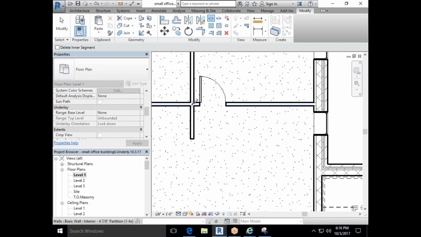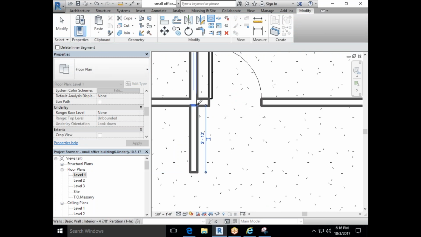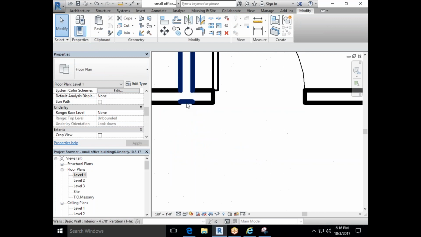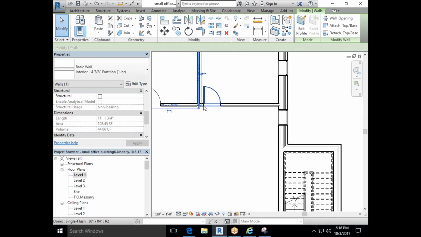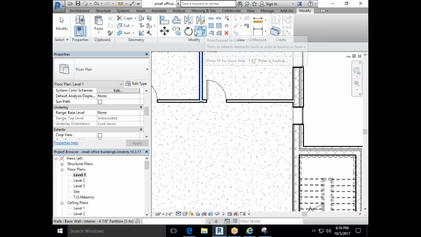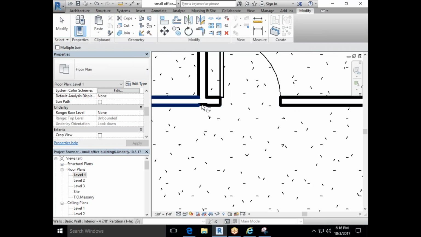So if I split this here and I delete that off, and then let me see. Where's my join actually? Oh, I wonder if I just hit align for this one. So align. Oh no, I want to align this and this.